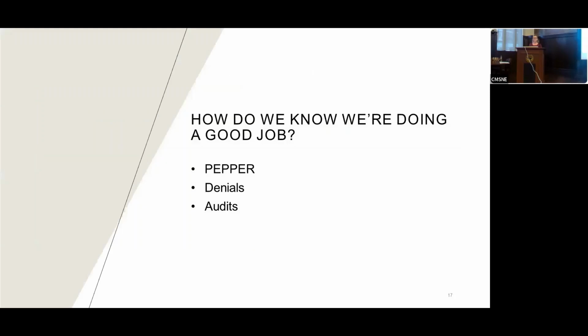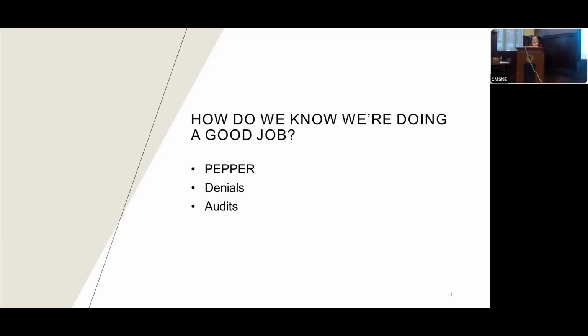So how do we know if we're doing a good job? There are a few different ways, mostly through auditing. Personally, I review every write-off, every code 44, and most of my denials that come in from payers. Sometimes you can glean areas for education of your staff based on how they're interpreting InterQual or Milliman, if that's what you use, or the 2 midnight rule. If you have a patient that's being written off because they didn't cross 2 midnights, then you can go back to your staff and give them that feedback and education.